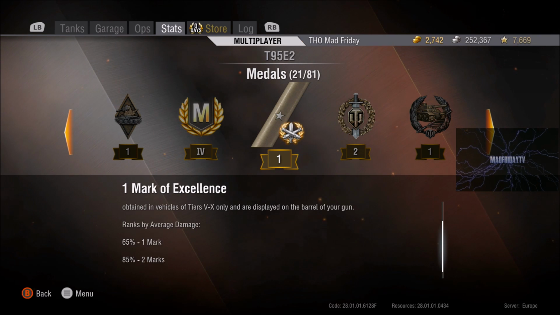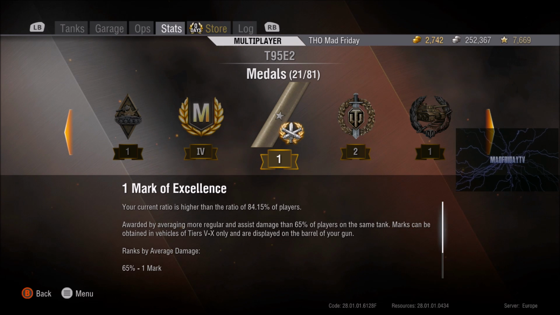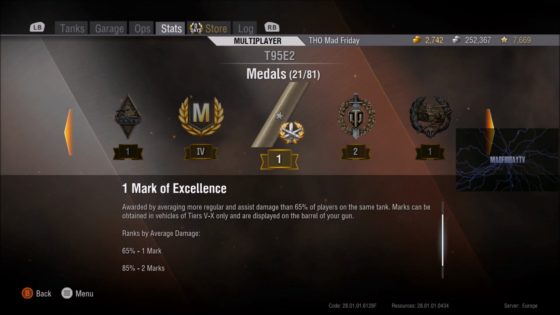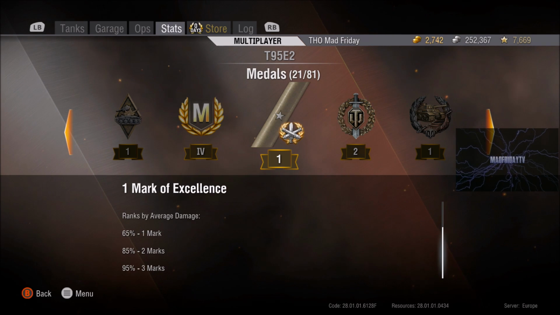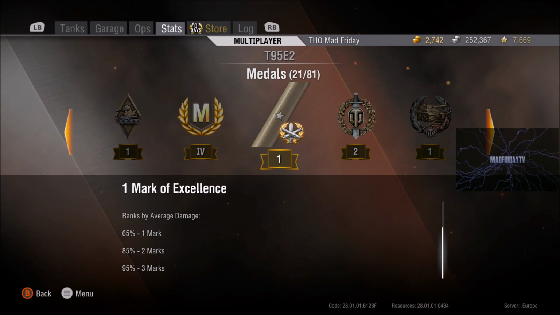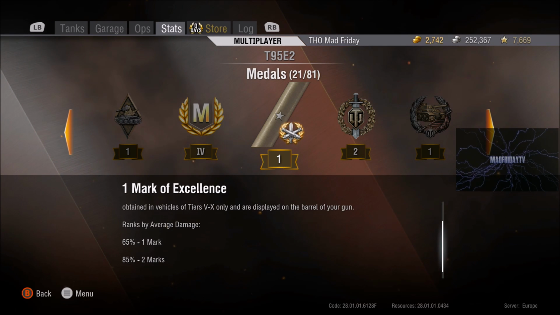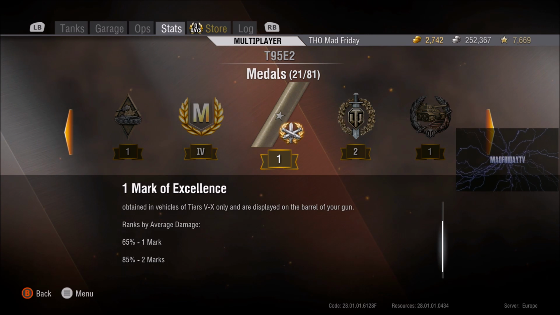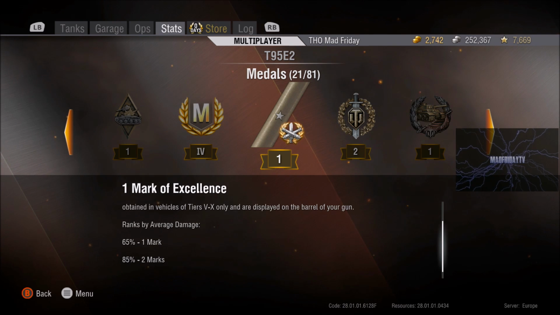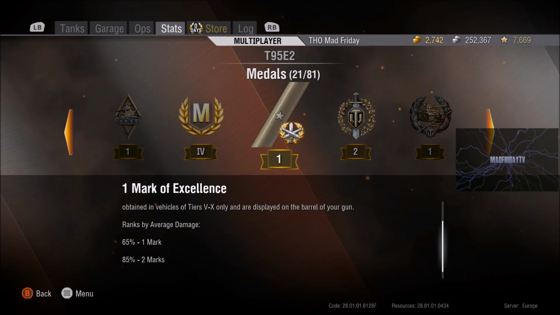Right, so there we go. You just need to maintain a good average damage plus assist points. Keep checking on your average once you've got the first mark. And hopefully in the future, I've read the notes from the Marks of Excellence part on the World of Tanks console, even when you haven't got one, you'll be able to come in here and have a look to see how far you need to get. Right, there we go guys, hope that explained it a little bit better than before, and I apologise for making out that it might have been on average experience.